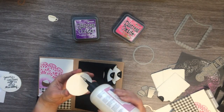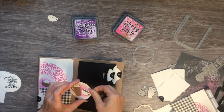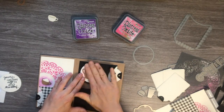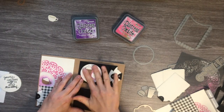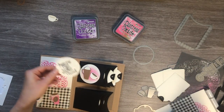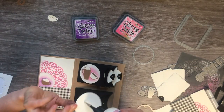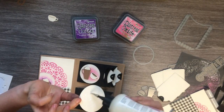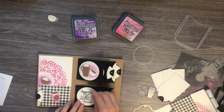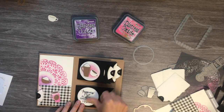And on all the circles, I have just done a little bit of inking with either the wilted violet or the picked raspberry. And then I just spritzed some water on there just to break up the color of the ink a little bit, and then I let it dry. And then I added my die cuts on top, and this is one of the sentiments that comes with Marcy. And I'm just gonna add it to the front of this pocket here, just like this. Really super cute.